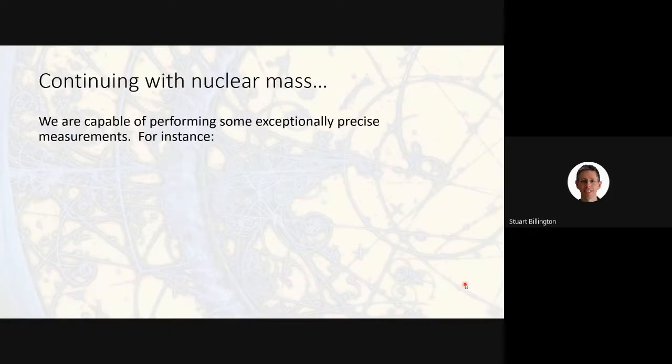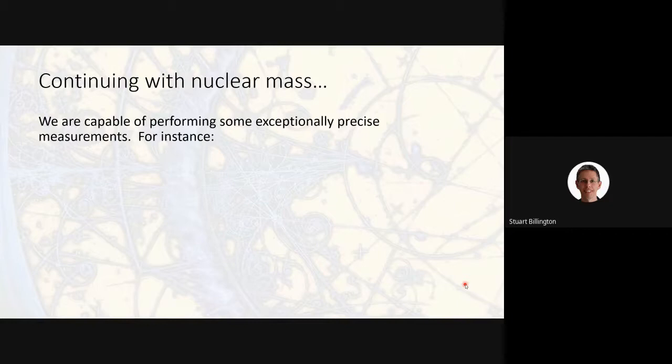So I said last week that nucleons had a mass of around about 1 atomic mass unit, which, remember, was 1.6605 times 10 to the minus 27 of a kilogram. So very, very small. But it was 1/12 of the mass of a carbon-12 nucleus, and therefore you would intuitively think that the mass of one of the 12 nucleons was 1 atomic mass unit, 1/12 of the total.